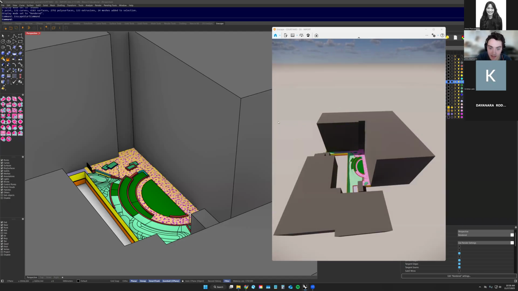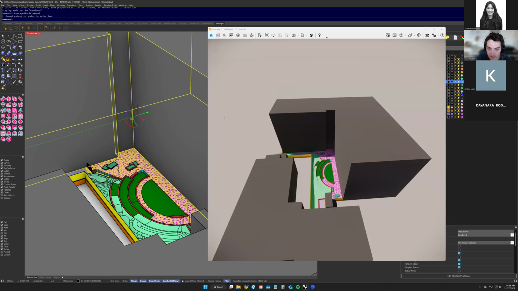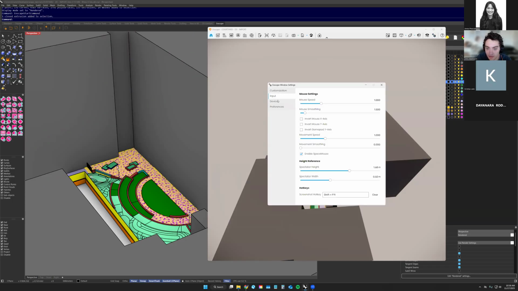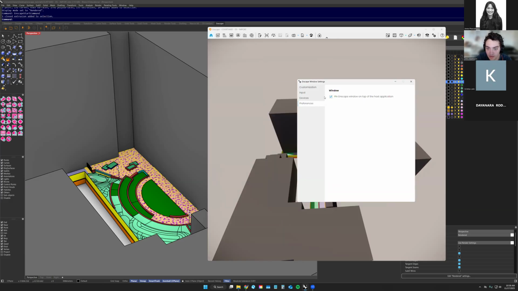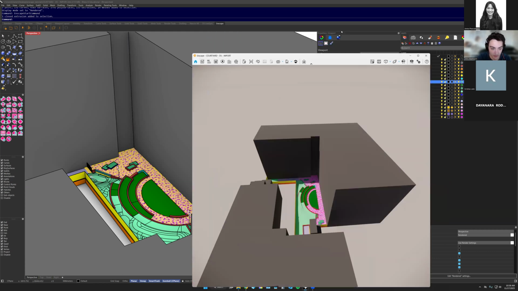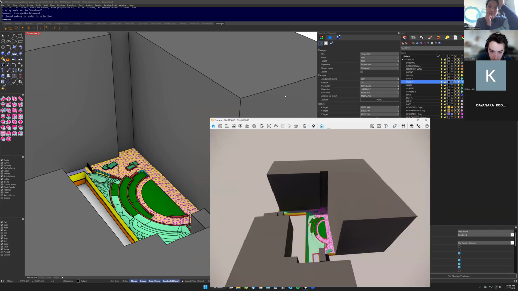Something I like to do, especially if you don't have two screens, is to go up to settings, in preferences, and pin it so that it stays on top of the Rhino screen. If you have two displays, you could just put one on each, but I'm only sharing one display right now, so I'm just going to do it like this.